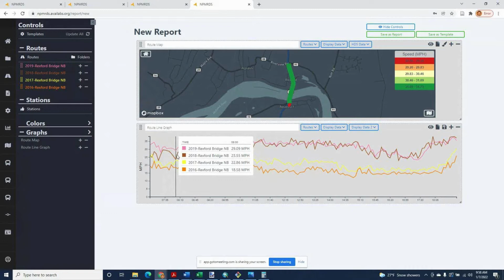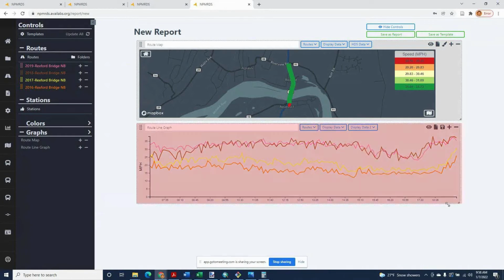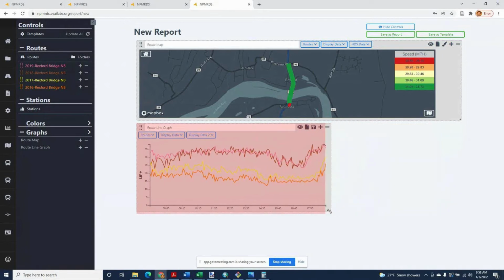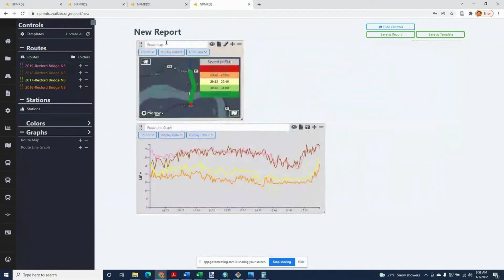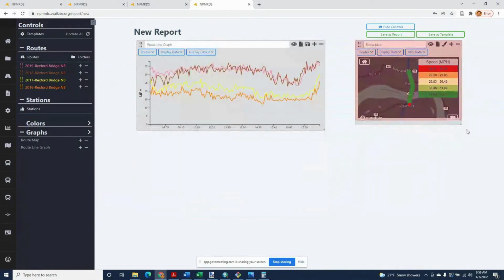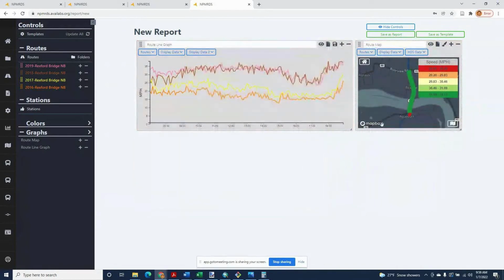And so we're able to see that the way that this route performed changed drastically, and it's clear that the construction project, which happened sometime, we'll figure out exactly the date of when the final thing was launched in a few seconds here, but sometime between 2017 and 2018, we have a change in the way that this transportation network was working, right? So I'm just going to start moving these around. These graphs are all totally movable. I'm sure folks know that, but if you don't already, this is part of a nice setup here.